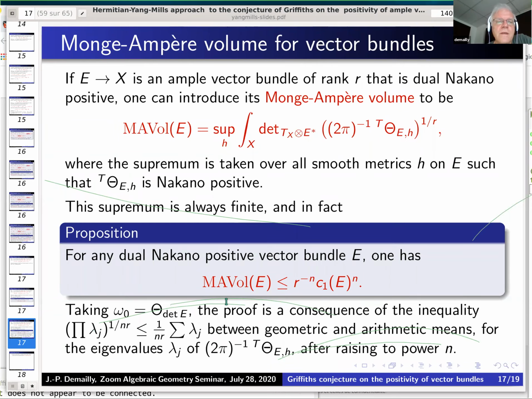And to get equality, you have to have equality between geometric and arithmetic means, which means that all eigenvalues are equal. But all eigenvalues equal means that E is projectively flat, which is a very rare circumstance. So actually, it can happen that the maximum here is reached, but only when E is projectively flat. So somehow this inequality detects, in terms of intersection numbers, projectively flat vector bundles. But on the other hand, if you know that E is not projectively flat, there is no way the inequality can be an equality, and then this number becomes interesting because it's a distant value from this. It's another positive intersection number that probably has a geometric significance.